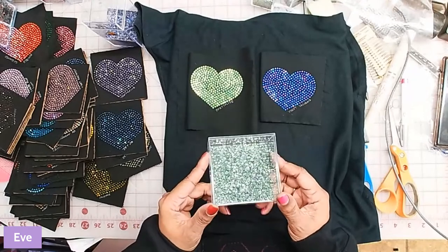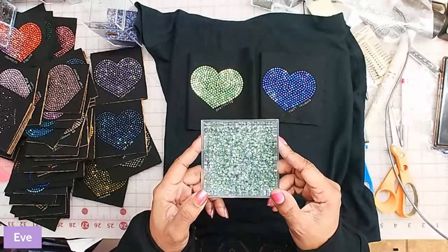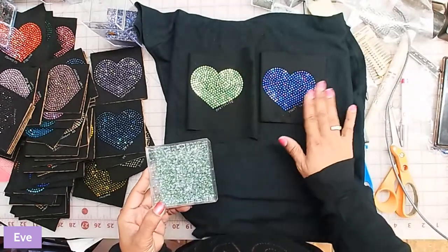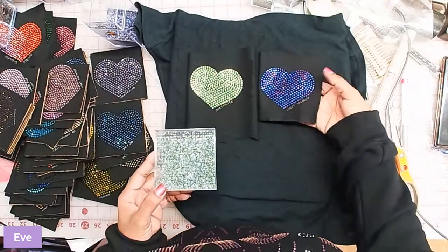But yeah, you guys, this is going to be really pretty. I'm excited to see what y'all do with this crystal light and the violet volcano. That's going to be stunning as well.